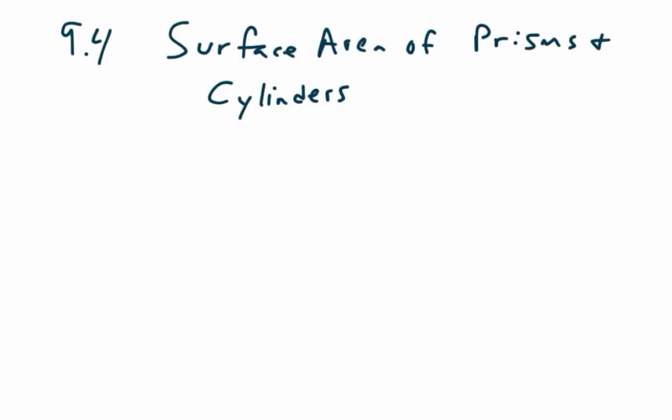So 9.4 is surface area of prisms and cylinders. So surface area. And I really enjoyed this type of thing. It kind of gets into what we were doing in the last chapter, like the 3D objects. Now you're trying to unfold them and then figure out the surface area of the different parts. So we're just starting to get into that a little bit today. But I have thoroughly enjoyed making the notes for this part.